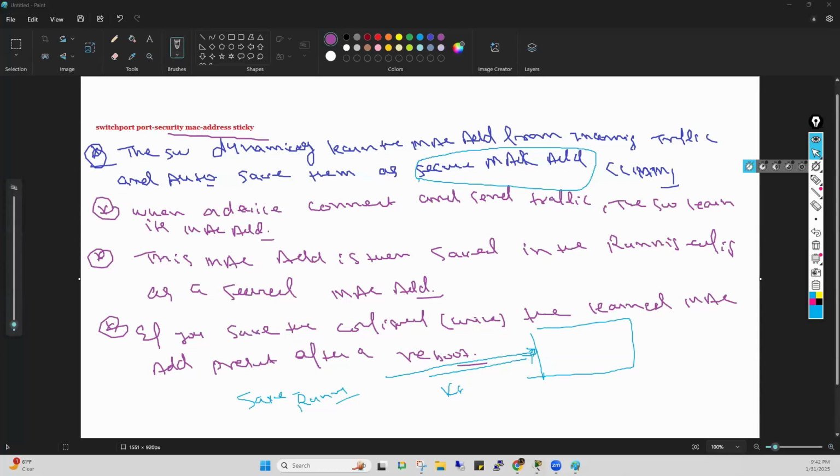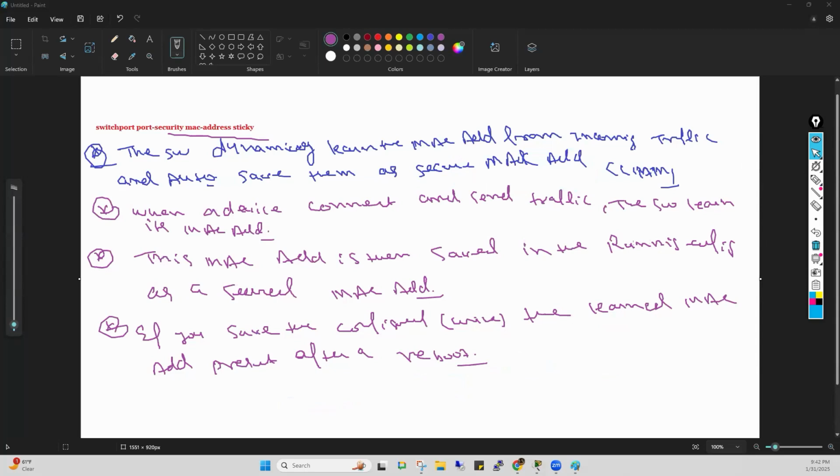Clear? Yes. Now, where do we generally use this? In which type of condition are we using this sticky MAC address? For example, try to understand the scenario.